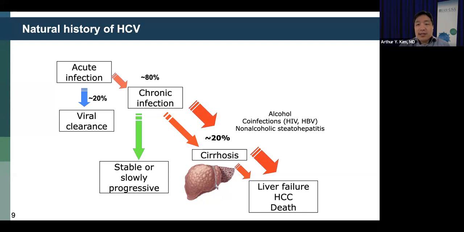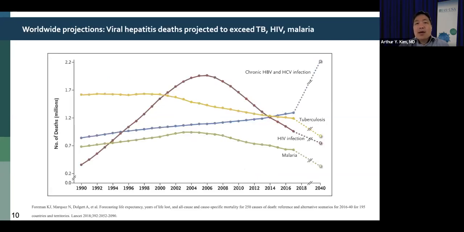And so the cofactors related to the liver, which could be a talk in and of its own, are things such as alcohol use. We counsel patients living with hepatitis C to at least minimize, or do harm reduction in the sense of alcohol minimization. Avoid co-infections with HIV, which accelerates the process on average about 10 years. So rather than a 20, 30 year disease, it can be as low as 10 to 20 years. And then hepatitis B co-infection, you also want to avoid. And so immunization for hepatitis B is critical. And then the co-epidemic in our country of non-alcoholic steatohepatitis or NASH, or issues related to metabolic syndrome and obesity, are also important.